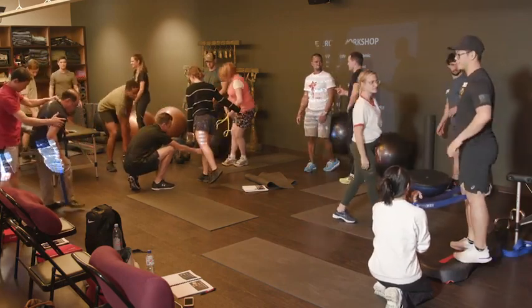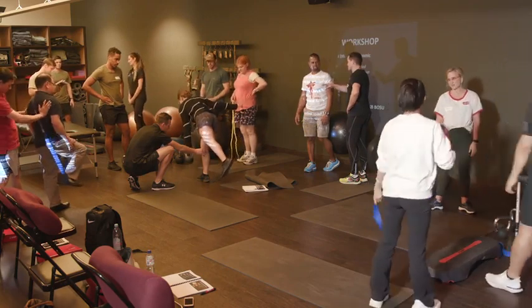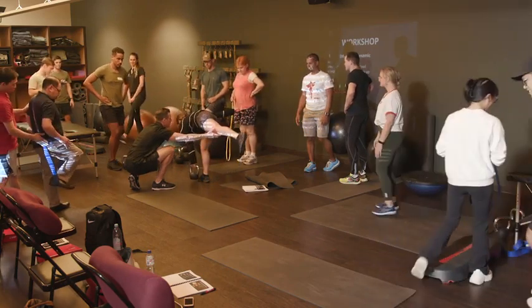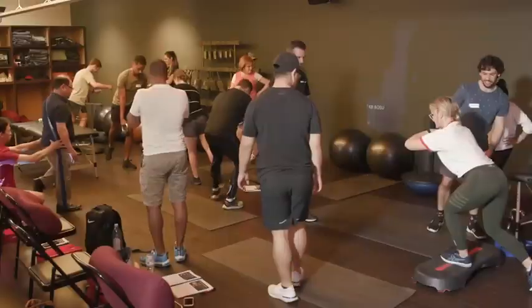So keep that knee soft there. Then hinge that knee back. Come up. Come up here a bit more. There. There's your end point.